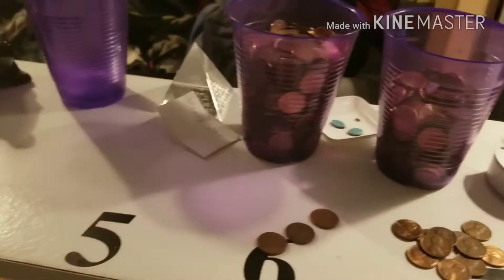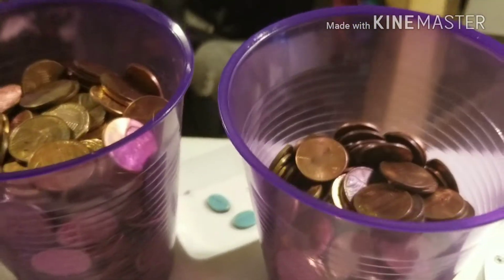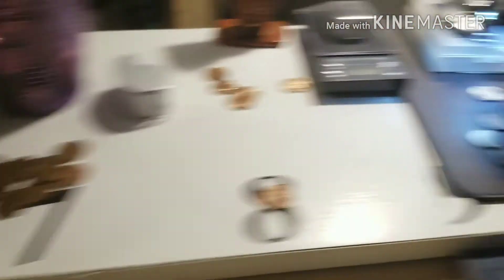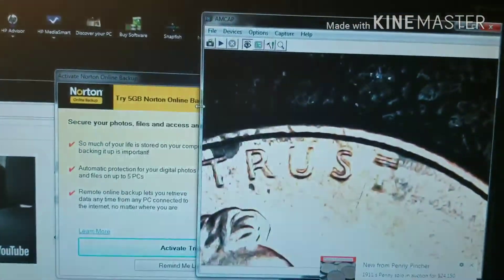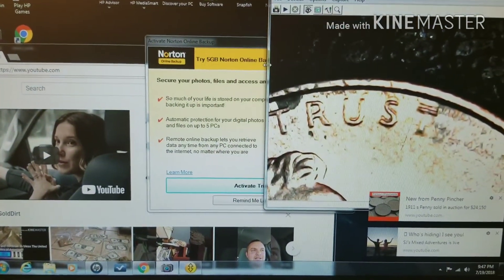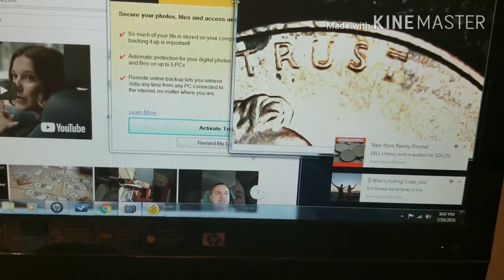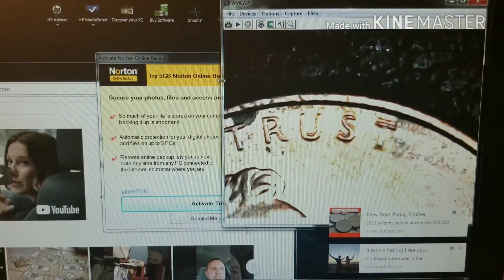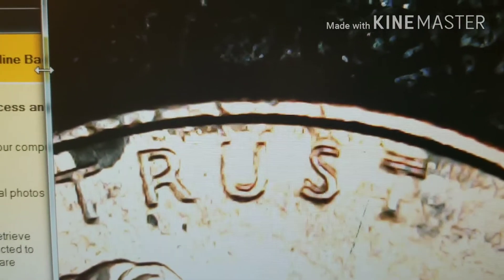So anyway, I save all my pennies, go through them, and I have my board set up — I break them down by year and all that, and then I put them on the scope. This was just some random pocket change from the end of the day I was just throwing them under there, for the heck of it. I don't have the Cherry Picker's Guide for small cents, I've only got the one for the big cents. So this was just random — it was a 1990, and all my little notes I have for pennies, nothing said anything about a double die 1990. But I found one. That's a double die for sure, that is not mechanical.